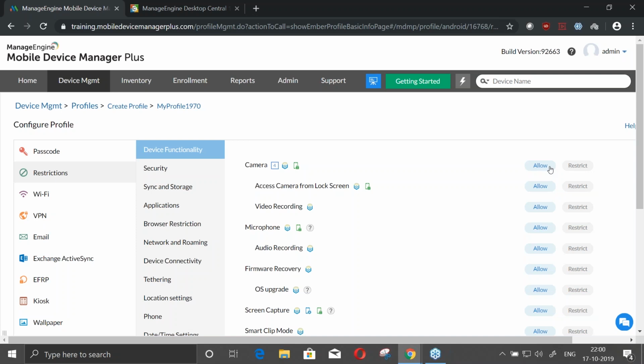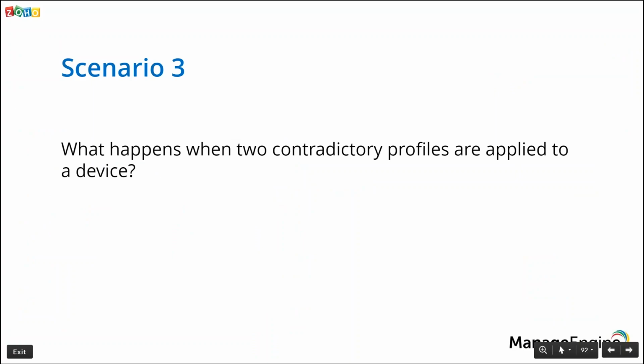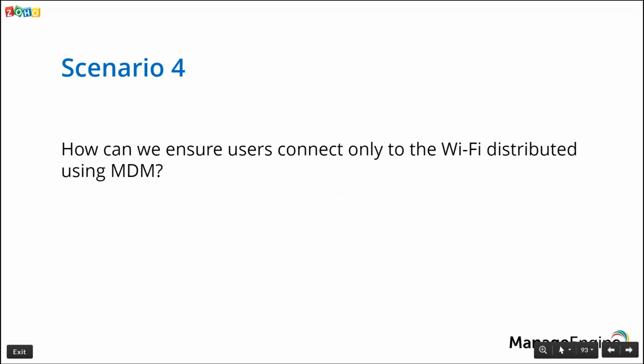In your Android, the OS would take up the latest profile that has been applied. So if profile 2 is the latest profile that has been applied, then the camera would be allowed in your system. So that is what would happen if you have two contradictory profiles applied on multiple devices.